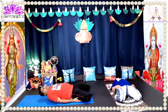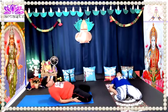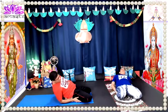Hold both the ankles, push the elbows down to the floor, and push the body back up to Vajrasana.